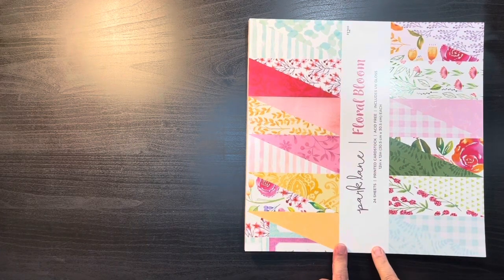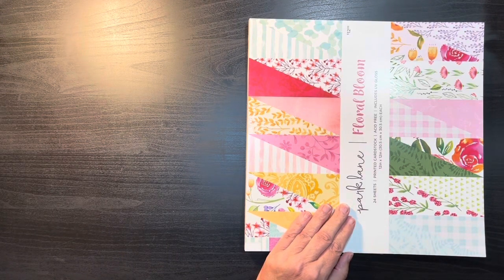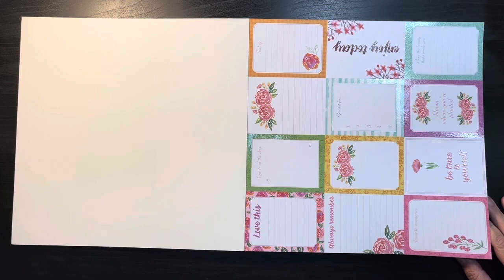This one is Park Lane Floral Blooms. This is 24 sheets. Again, normally $12.99, and I was able to get it for $4.99. You start out with 2 sheets of each. A lot of journaling cards.